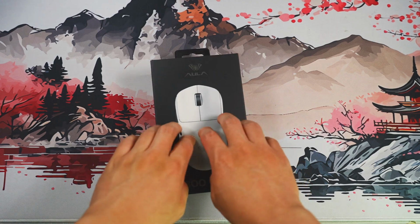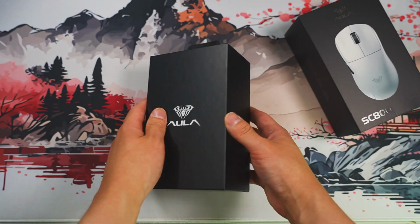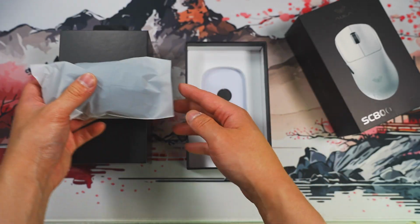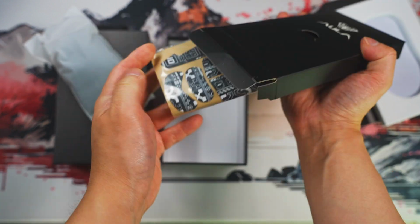So starting off with the unboxing of the Aula SC800. Thank you again, Meglance, for sending me out the Aula SC800 as well as the full-size board. Now, the packaging of this mouse is actually quite impressive. It was really well done. I think it is quite nice packaging of everything you're getting.